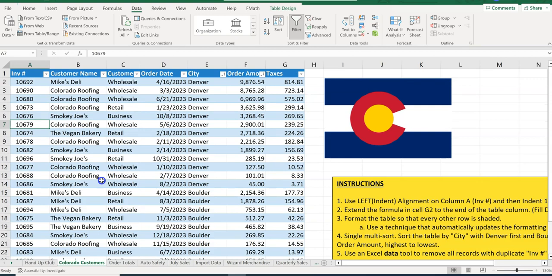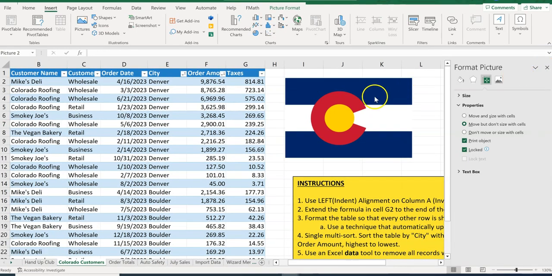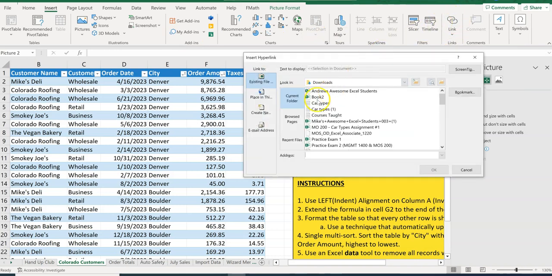So the last thing in this one is format the flag picture to have a hyperlink to colorado.gov. This is Colorado's flag, so click on Colorado's flag. And once we've clicked on Colorado's flag, most of us would think we would hit Format Picture or Picture Format. It's actually the Insert button. So we click on Insert, and then over here to the right is our Link button. And we can click the drop down or just on this link, this chain, double click that, and it comes up where we want, and we have to type it in the address bar now.